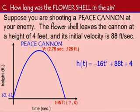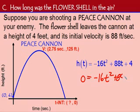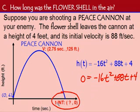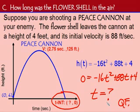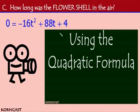Now to answer our final question, how long was the flower shell in the air? Recall that we're trying to find the time from when the shell leaves the cannon, travels through the air, and for it to hit the ground, or to have a height of 0. So the first thing we must do to our equation is we must substitute 0 in for our h of t. Using the fact that my height is 0, I must now find my t-intercept. I'm going to recall the fact that when I find the t-intercept, I'm also solving this equation for t. Since this equation is a quadratic equation, I'm going to use the quadratic formula to find the value for t. Noticing that my quadratic equation is in standard form and it's equal to 0, I can now apply the quadratic formula to it. If you're unsure about the quadratic formula, please watch the using quadratic formula Korncast.